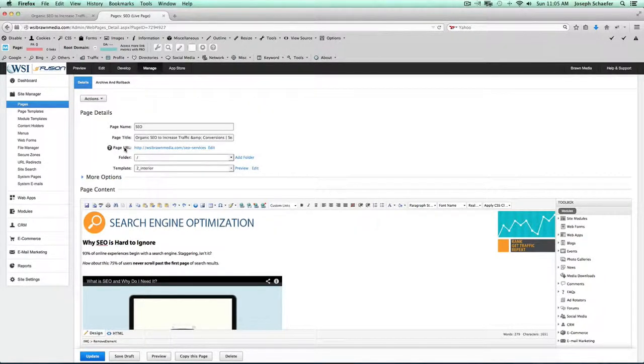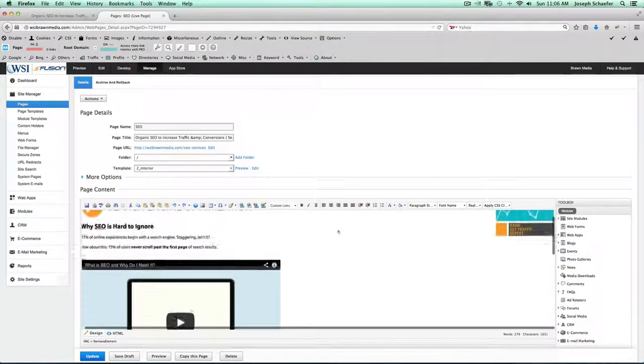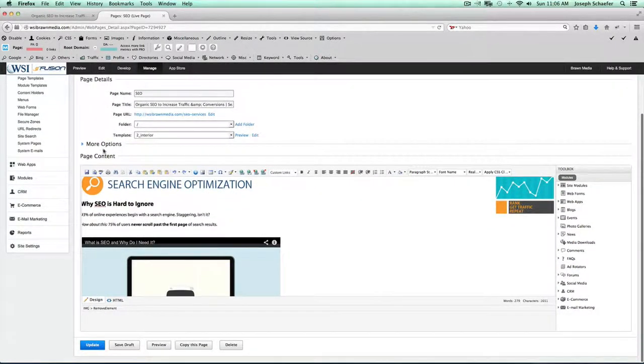If you did, the problem is that if anybody had linked to the old URL and tried to visit your site, they would come up with an error page, and you don't want that to happen. If you need to change your URLs for whatever reason, please do give us a call, and we will change those for you and program your website to not deliver a broken page. You won't have to worry about the folder or templates. Really, when it comes down to it, you're going to want to deal mainly with the page content on your template.